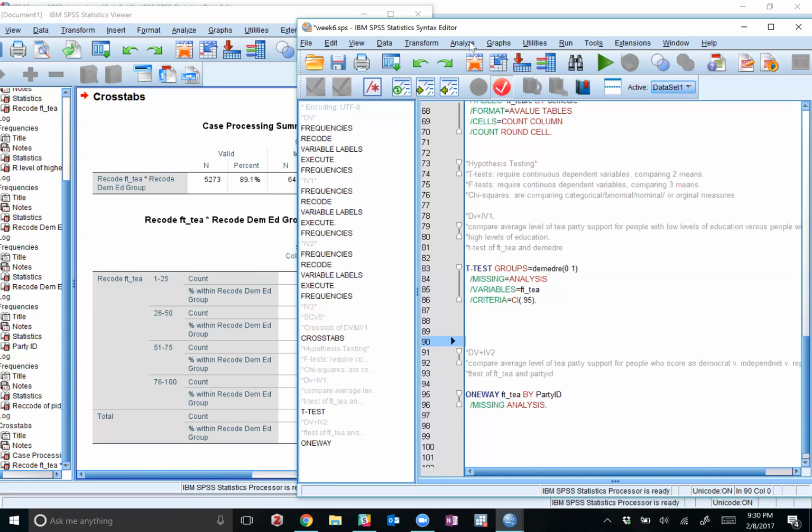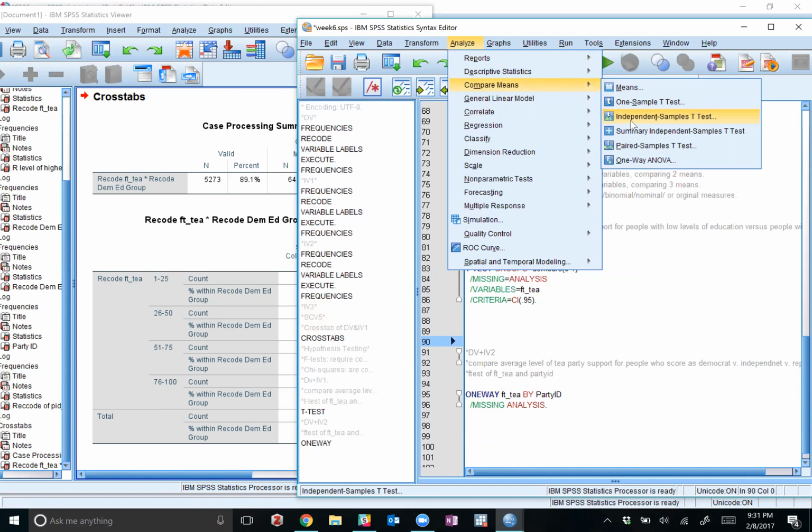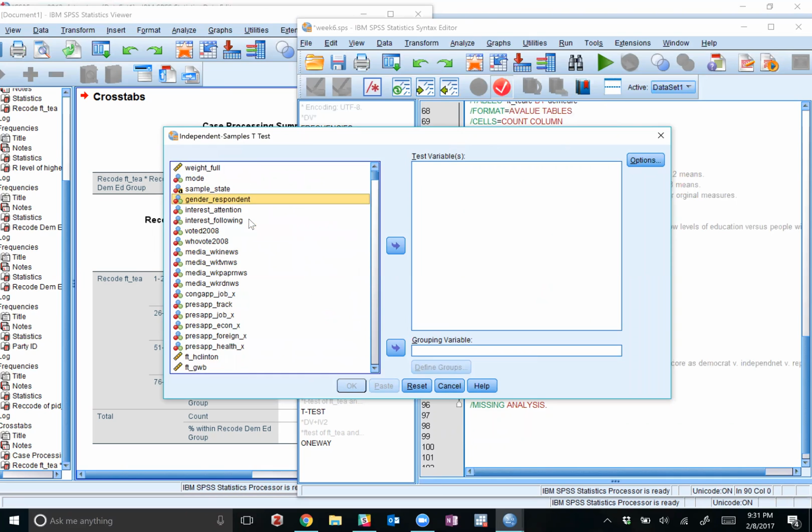And if you remember correctly, when we do the T-test and F-test, we simply go up here to the Analyze tab and compare means, and we do an independent samples T-test. And here you're going to want to put your dependent variable in this big square up here and your independent variable in this little space down here.